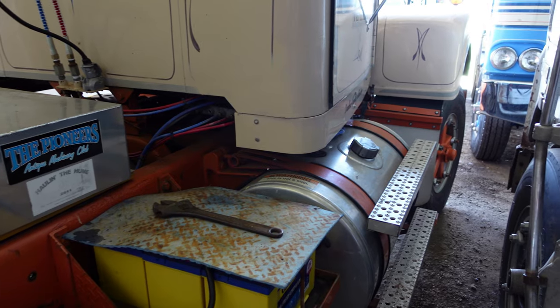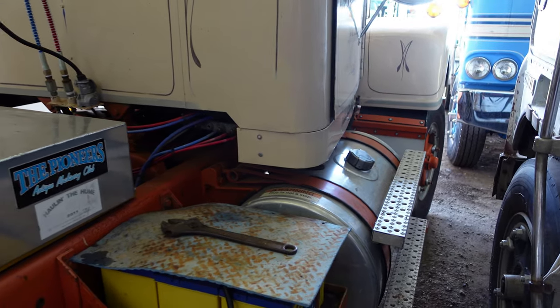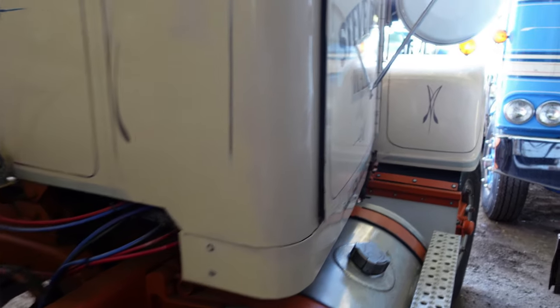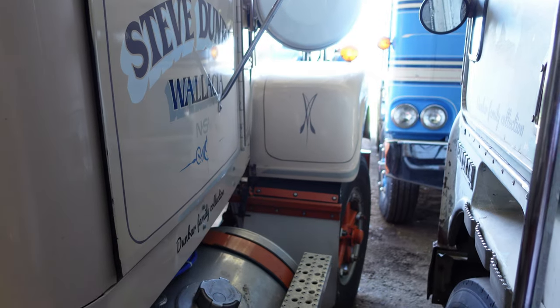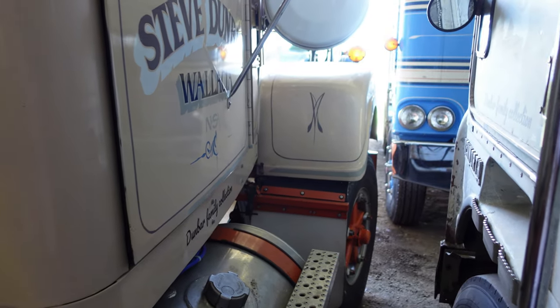So I just put these two little ones on it, but I'd like the big steel white 4000 tanks, because it'd make it look a lot better. But you know, it's done a lot of miles. That was a 2010 or 11 or something. I got her on the road, so it's, what's that, 14 years, really?